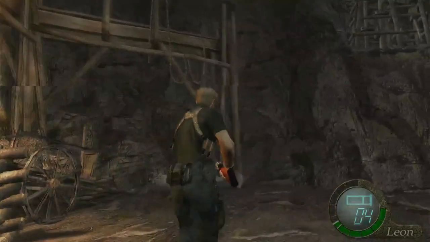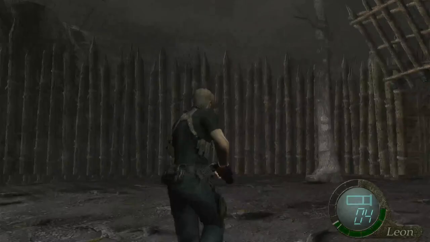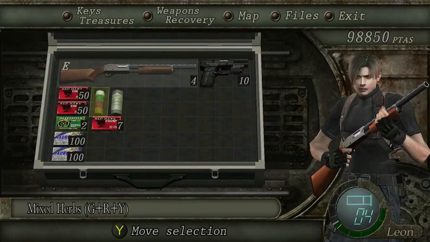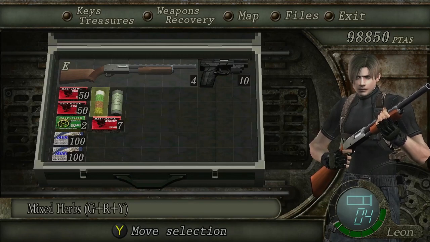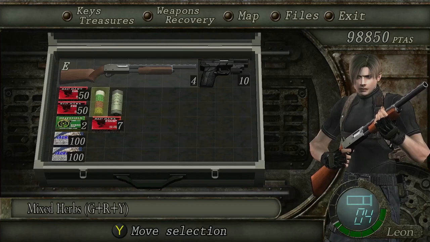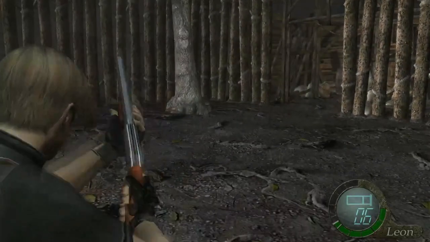Is there anything else we can pick up before leaving? Because we've got quite a few good things here. I don't think there is anything more. I don't mean to bring up the map. So whenever I'm low on health again, I can use this. Oh god. Okay, then, okay. Reload the shotgun. Because there's two more bullets left anyway, there we go.